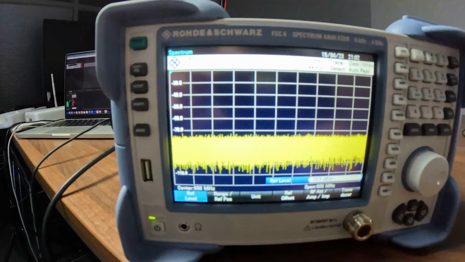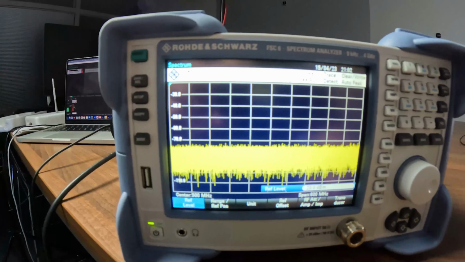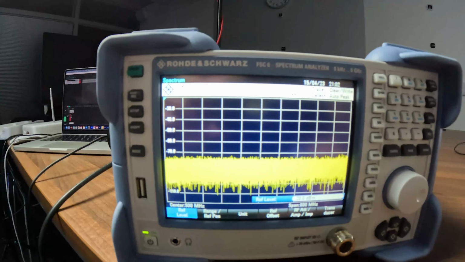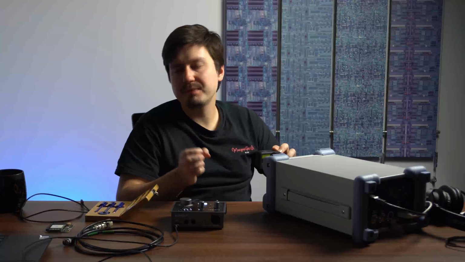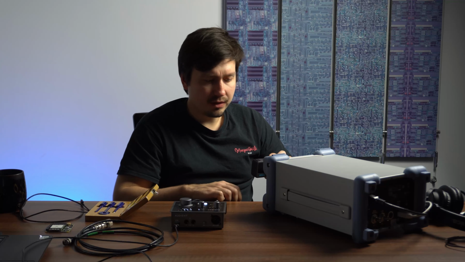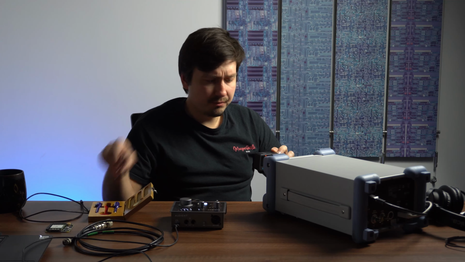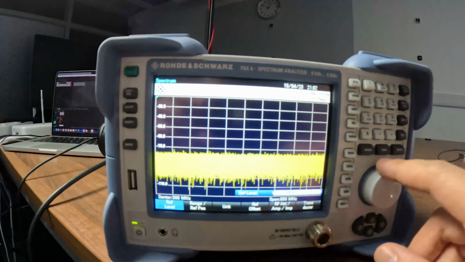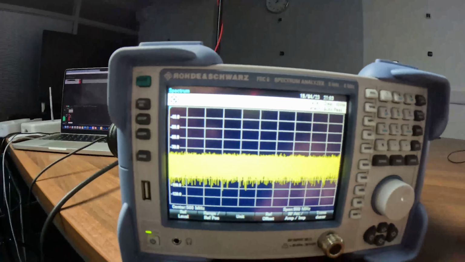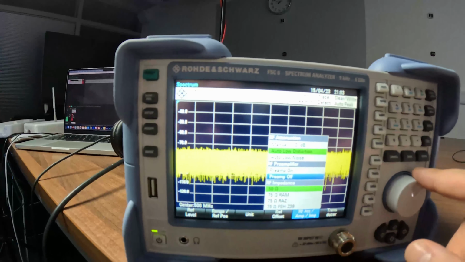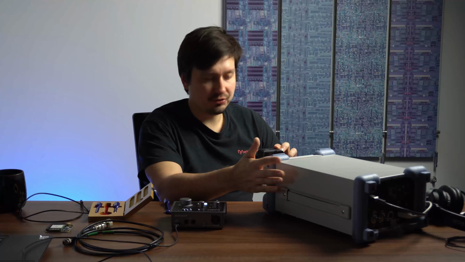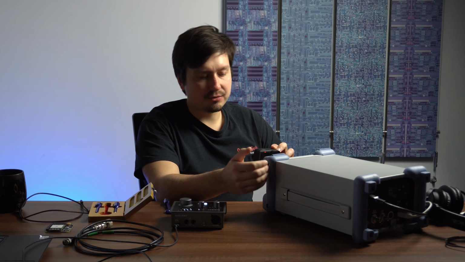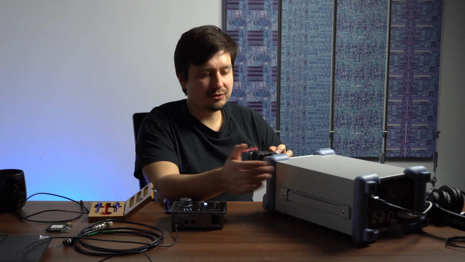And your reference level actually has a very important impact on the spectrum analyzer, as it sets the maximum level you are expecting from your input device. Now for a near field probe, it probably doesn't matter as such, so I'm going to set it to 30. And in this window we can also enable a preamplifier that is built into the spectrum analyzer. However, you must purchase a subscription of some kind to enable that.